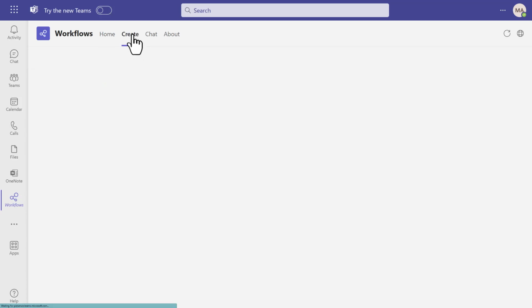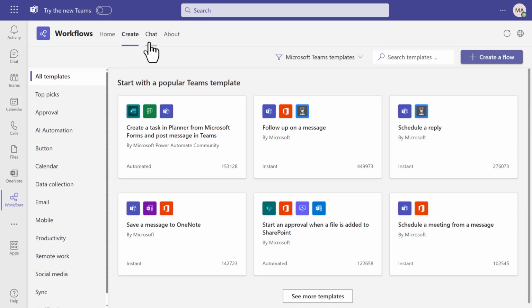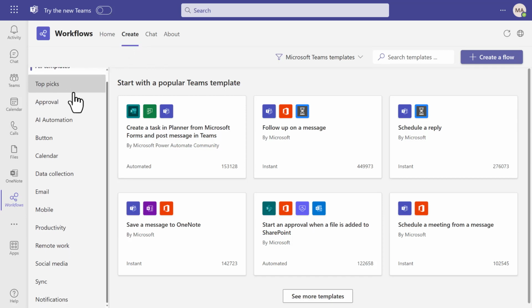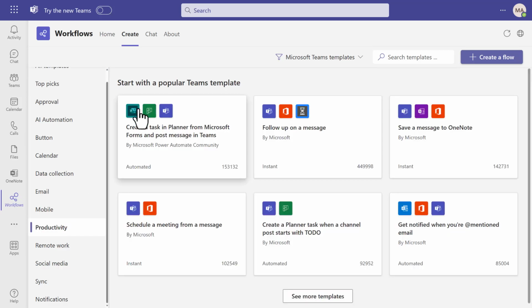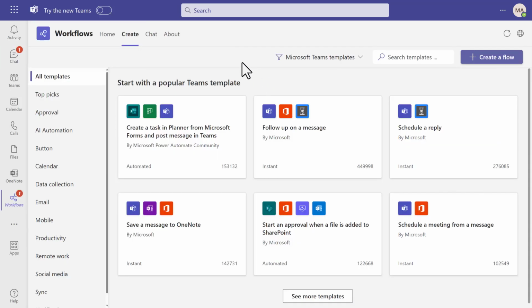To go ahead and create productivity workflows, I do this all the time in my own job. What I'm going to do is scroll into the Create section over here in Workflows. I scroll all the way to the bottom, I see productivity, and I select it. I'm going to get a selection of different templates that are going to help me increase my productivity. I actually want to see all the templates that are available for me to use, so I'm going to click on all templates over here.